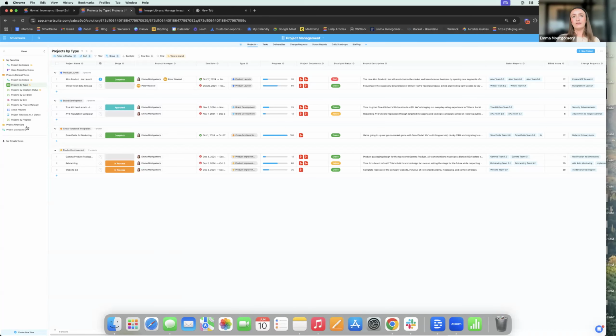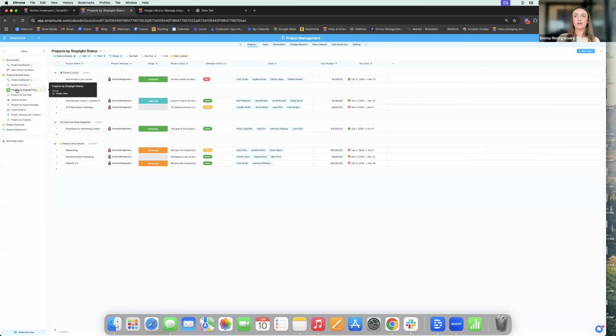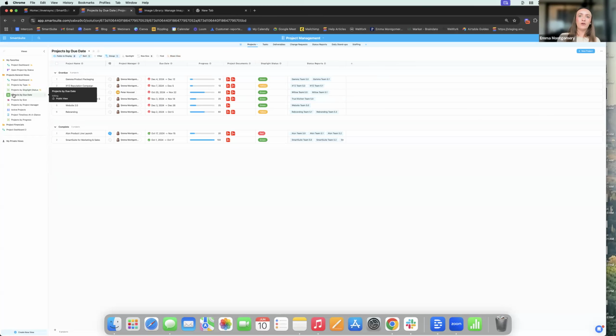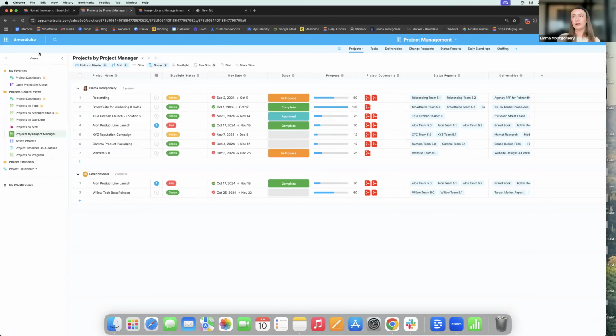The views are on the left-hand side, so I already talked about where to find the dashboards, but dashboards are a view type that you can centralize in your core table here. But people can have particular views, and they are meant to be a snapshot of what you're looking to achieve and see a report, for example. So if I want to see projects by due date, projects by project manager, for example, these snapshots or views are accomplished by reporting on them using the toolbar.